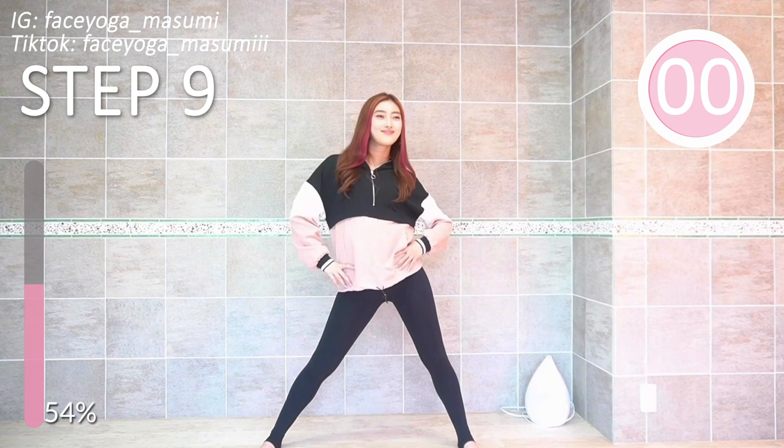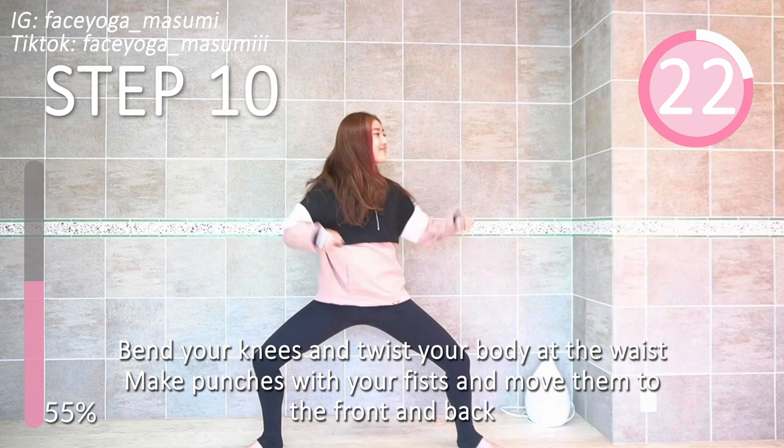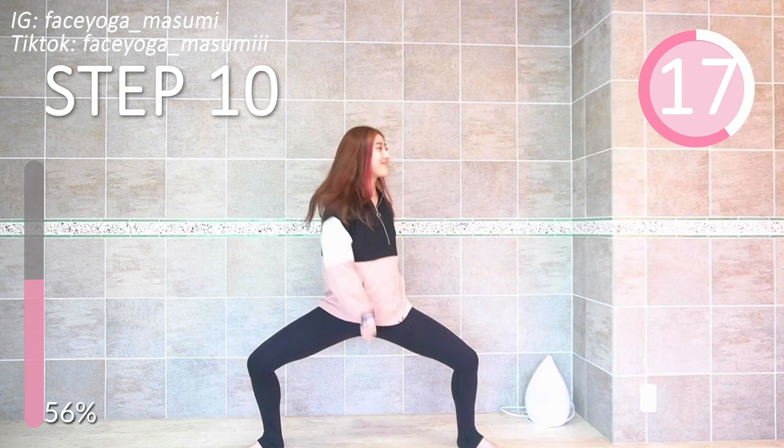Alright, cool. What is next? Bend your knees and twist your body from the waist and make crunches with your fists and move them to the front and the back. Keep this movement. It's very fun. Twist, twist, twist. Twist your body. Twist your abs.